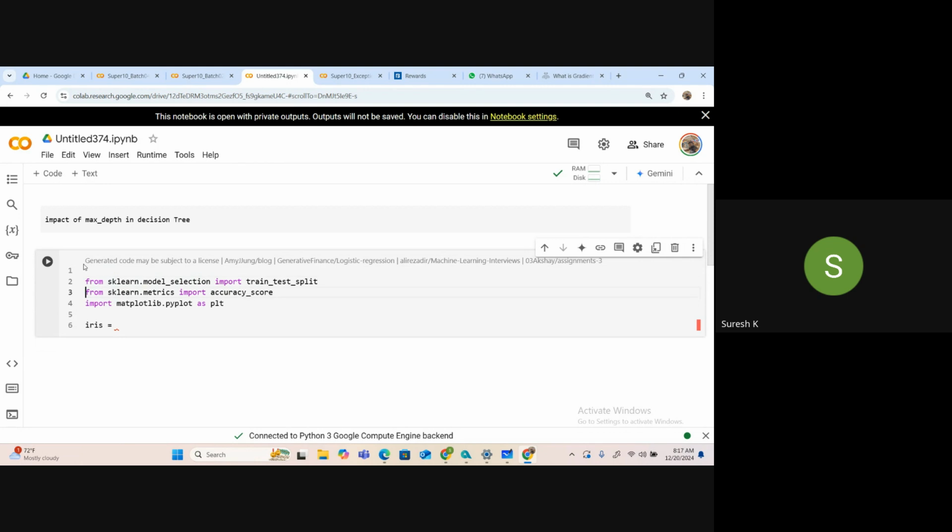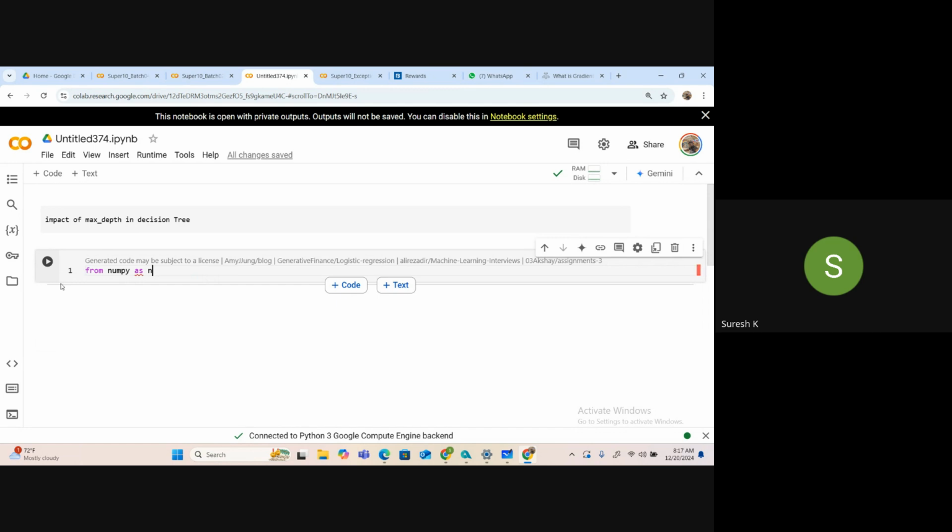We want to use the regression problem, right? Import pandas as pd.